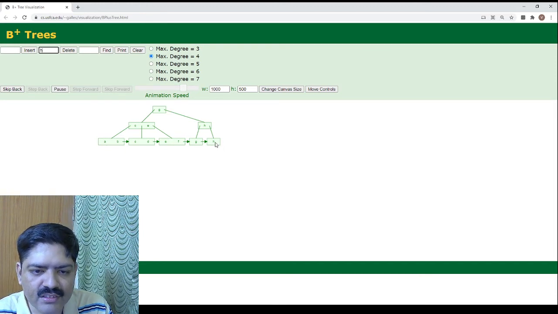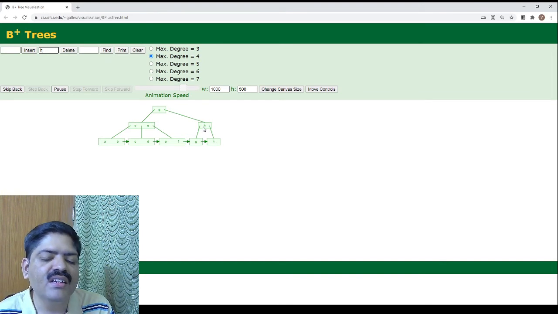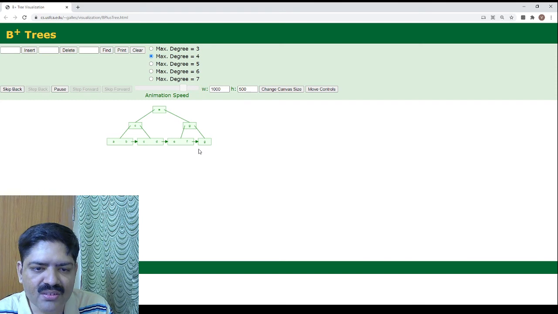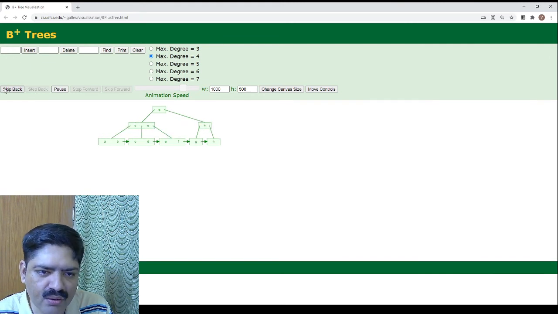So now if H is gone, I simply have G here, but this doesn't make sense, right? G to H and then H to G, and there's nothing more than H here, and H itself doesn't exist here. Now what do I do? Let's take a look. I obviously want to delete H. So next I remove H and put G instead here, and then make the right child G. So let me skip back once again and let's remove H.